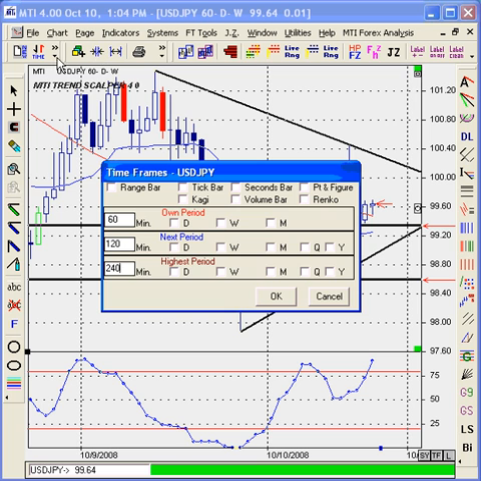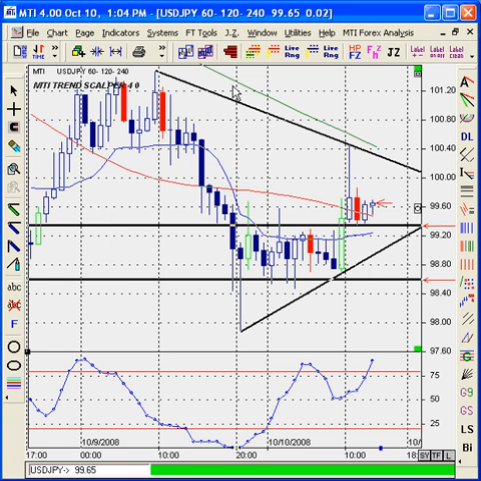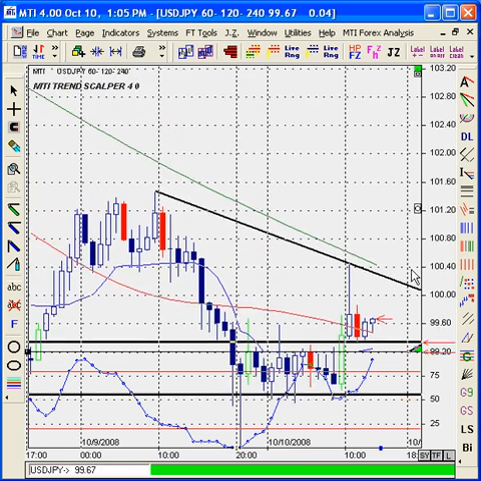This is because the trend scalper system is programmed to work on multiple time frames and read all three of these. When you do so, you'll notice a small change in your chart, which most of the time will only be changed by this green outer moving trend line. The green outer moving trend line comes from the highest time frame, or the 240 chart, giving you an idea of what the bigger trend looks like.